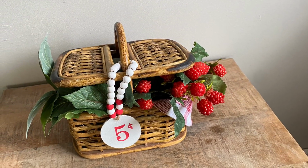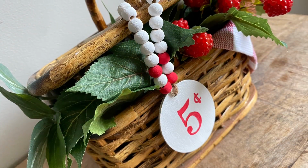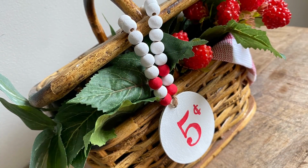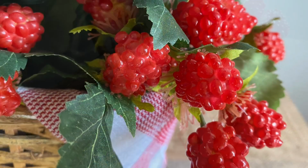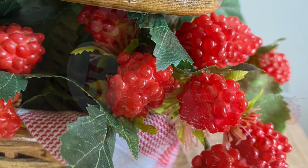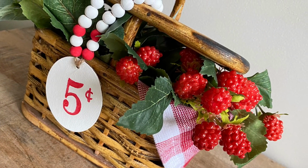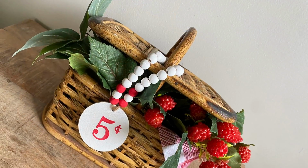And here is the final result. I am so in love again with this piece. This little tag is the perfect touch to add to this basket. And those berries again look so real. I am in love with this basket. And then again, I know that my mom would absolutely love it too.